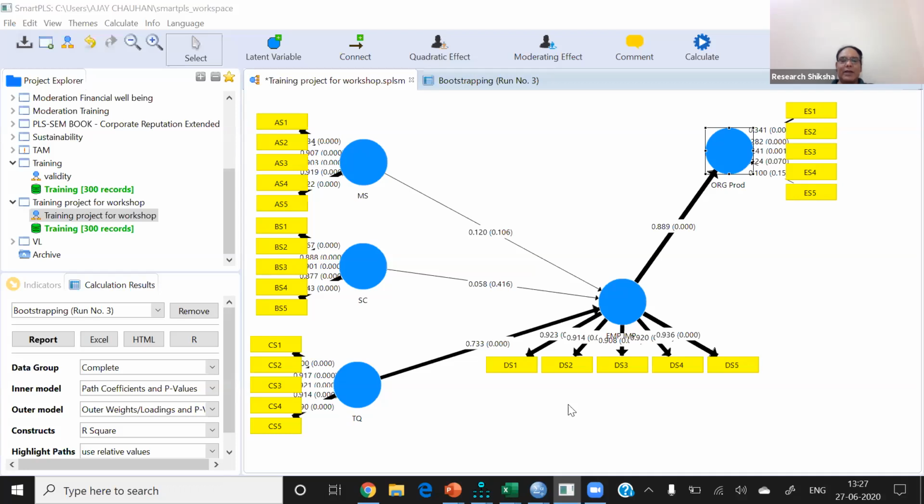Actually, I can explain the UTAUT model. Basically, whenever a new technology comes, we want to study how this technology is adopted by the people. For example, after demonetization, you know that e-wallet is becoming very popular. So we can identify the different parameters affecting the intention to use this technology, and we can have different independent variables like performance expectancy, social norms, and enjoyment.